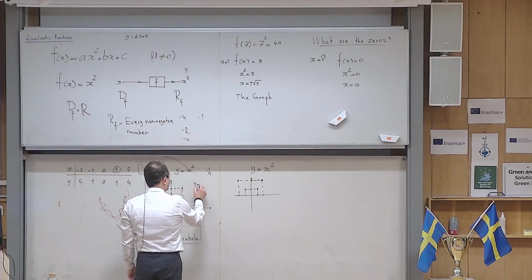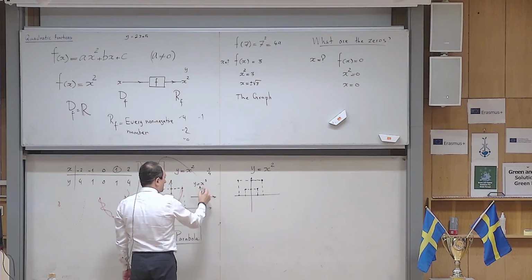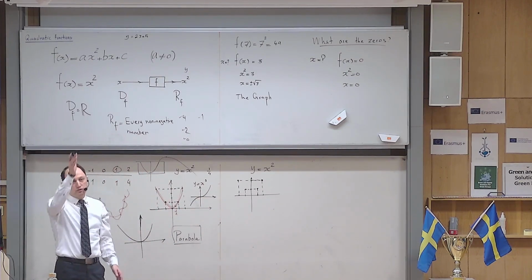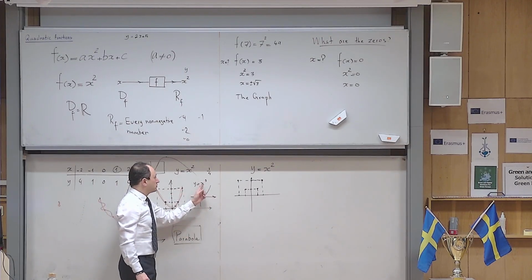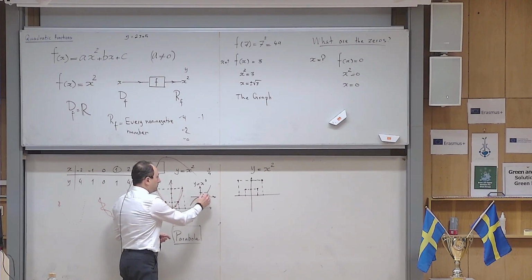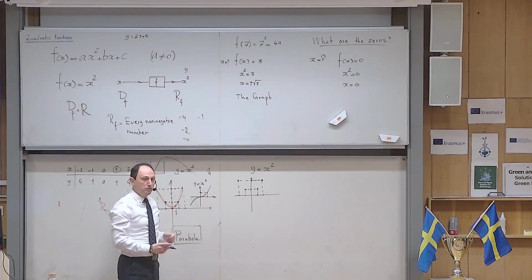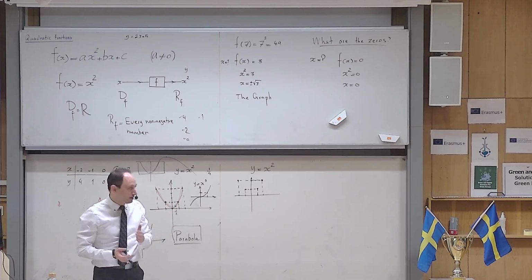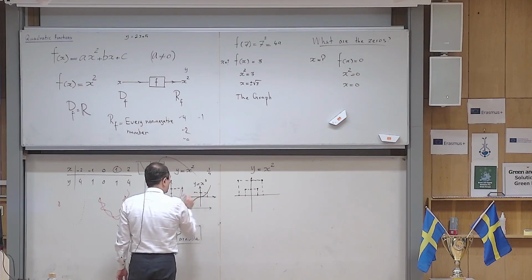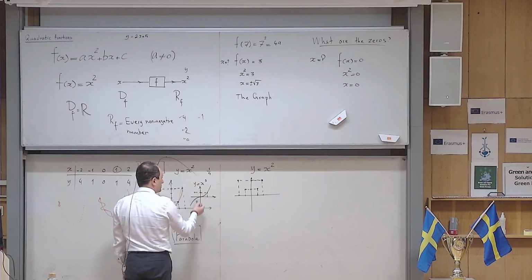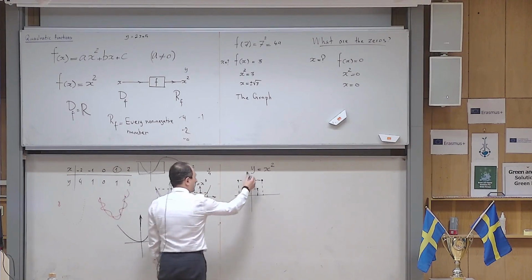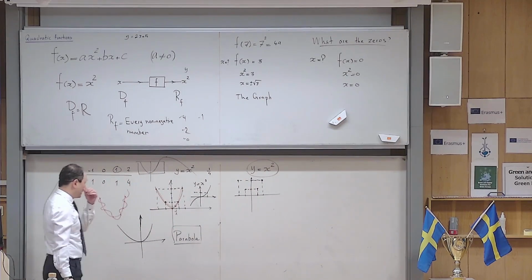For example, if you write y equals x to the power 3, of course this is not our lesson, but if you draw the graph of this function, it looks like this. So it is not symmetric with respect to the y-axis. And that is understandable. Why? Because if I choose 1 and 1, and I flip the sign of 1 to -1, what will be my output? -1. So the point 1, -1 will be here, but it does not satisfy the equation, so it will not lie on the graph. So it is not symmetric with respect to the y-axis. Okay, so this function, y equals x squared, is symmetric with respect to the y-axis.